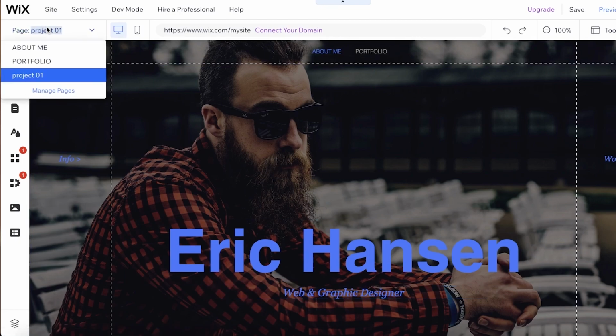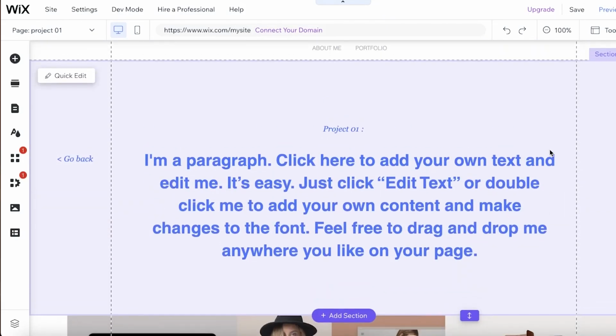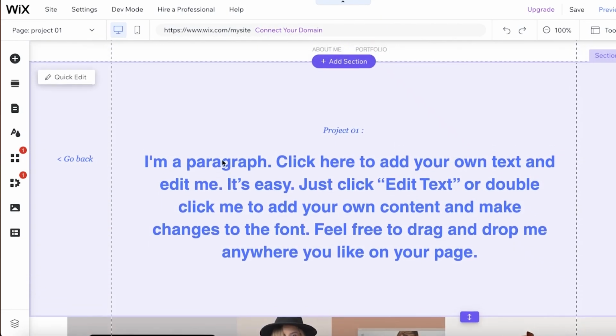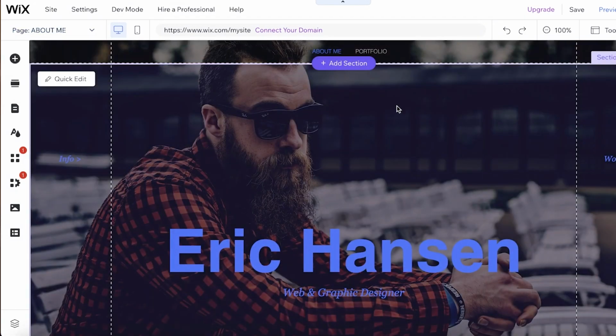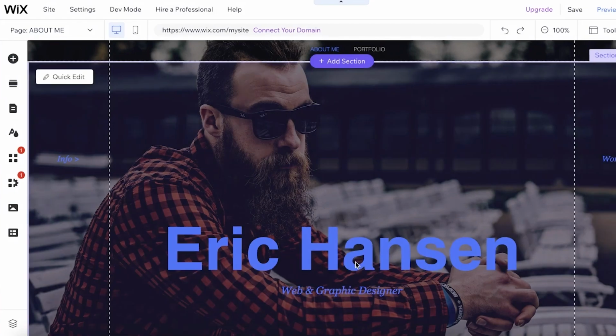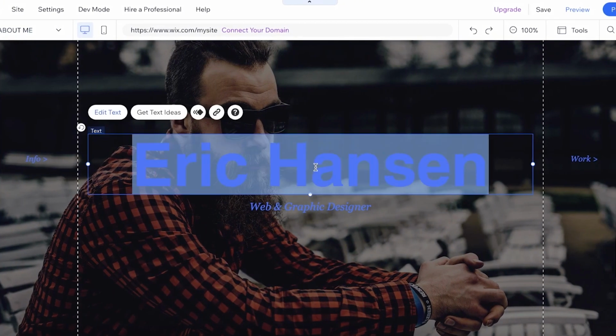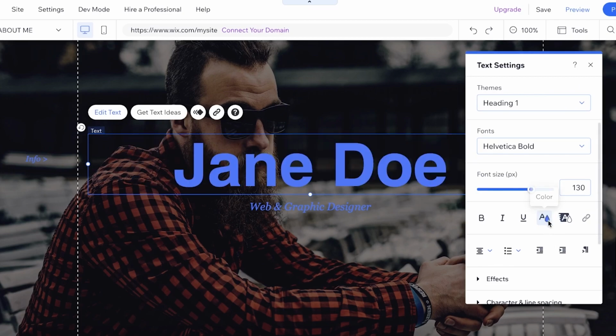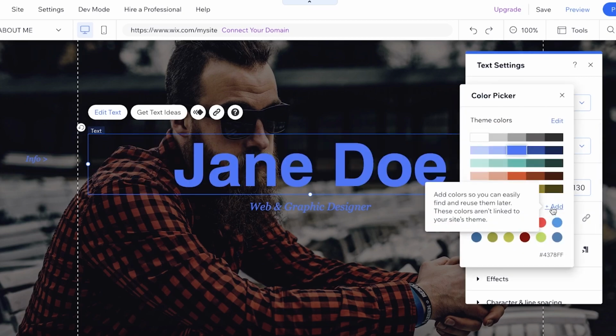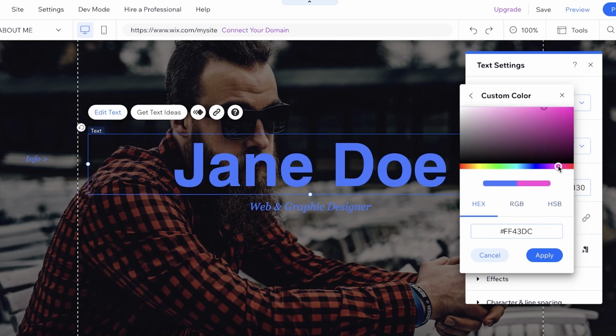It's definitely a project from the template portfolio. So what I'm going to do is rename this and make it my own. I'm going to go into the About Me page, and this is our home page as well. First off, I'm going to double click on the text and change it. Then I'm going to change the color as well. Over here, I'm going to click on add and add my own colors. Like so.